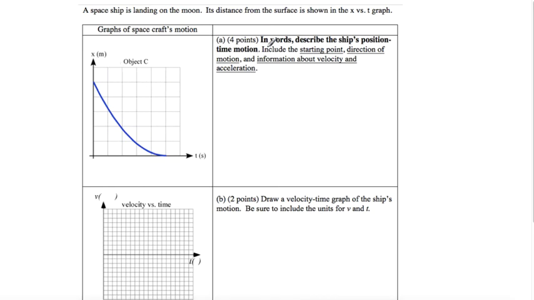Alright, so looking at this graph, let's list each of these things in order. Starting point. So you should kind of remember, starting point, that's the position you start at. So x is position, i is initial. Position initial is what they're talking about. So let's look at the graph and find out. Our position initial is here, starting up there. Now there's no numbers on the graph, so we don't know what number to put here, but we do know this is 0 at the axis. It's above 0. So the one thing we do know about that starting position is that it's positive. Starts at a positive location.